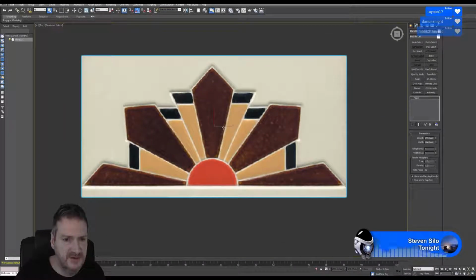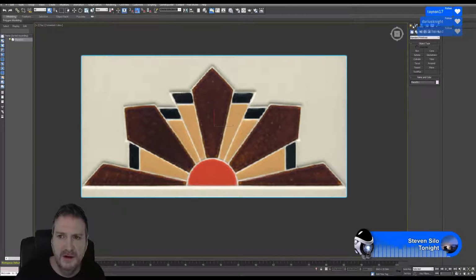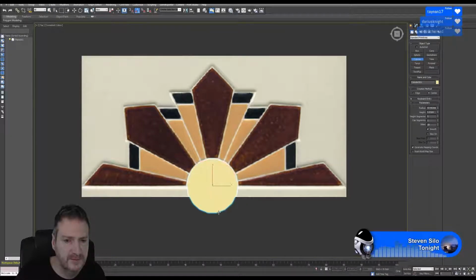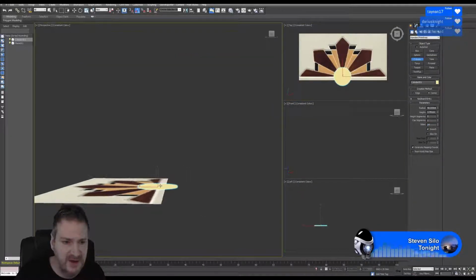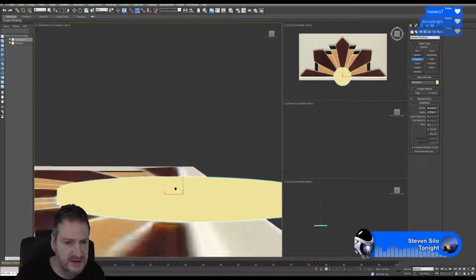Okay, let's jump into our top viewport here. I think the easiest way to do this is we'll start by creating a cylinder here. I'm just going to up the sides to 24 just to make it a little bit rounder. I'm also going into my orthographic here to check on my height values.